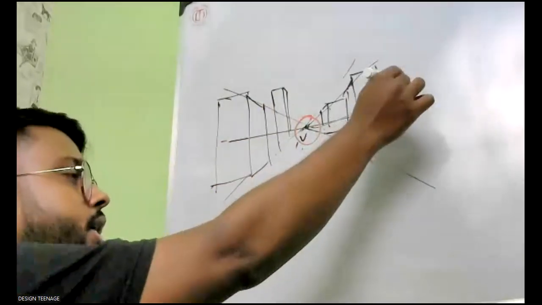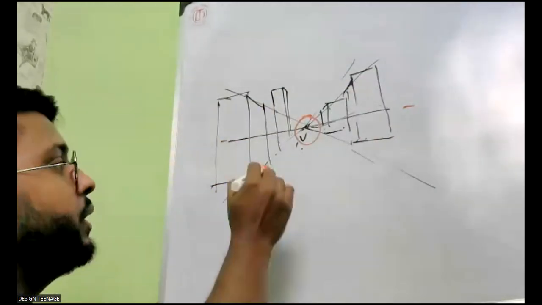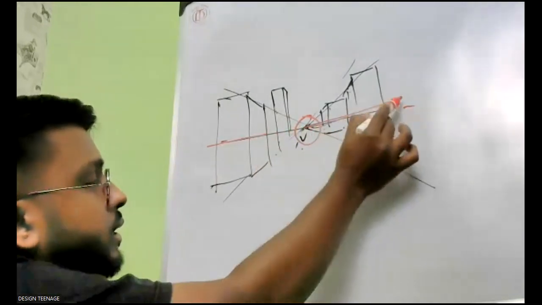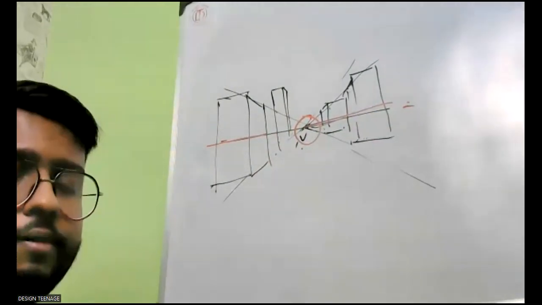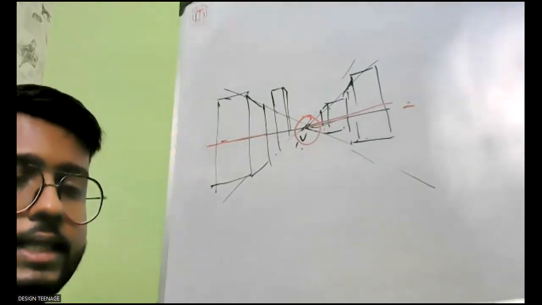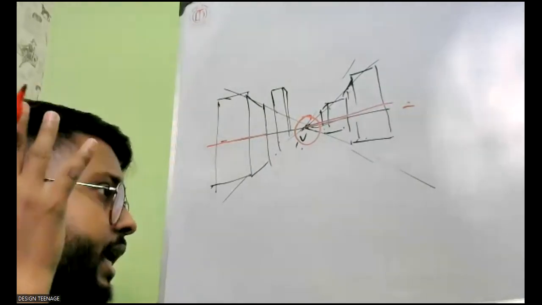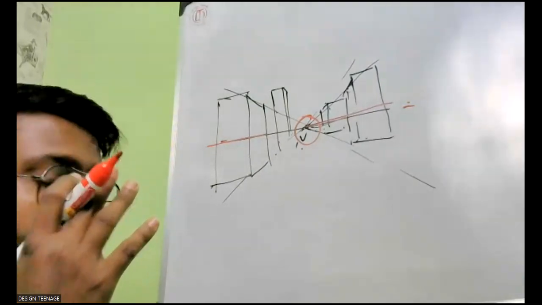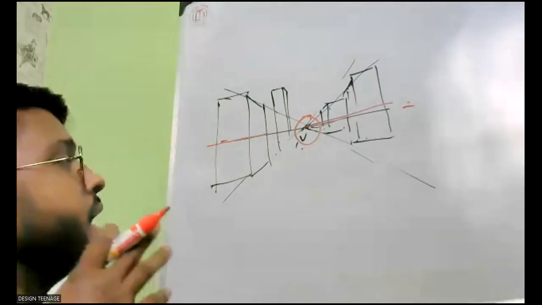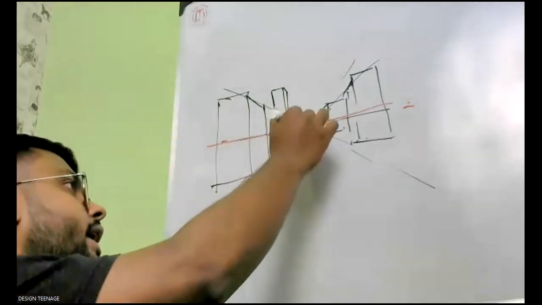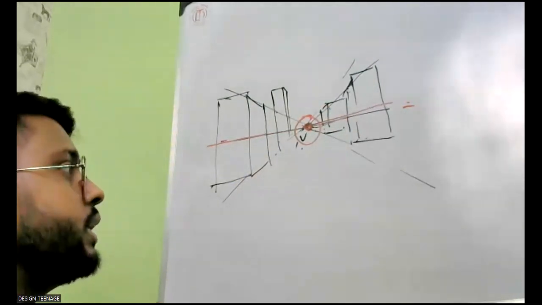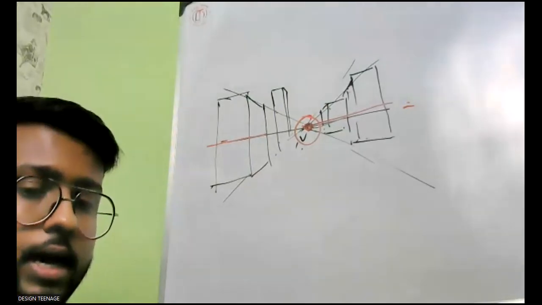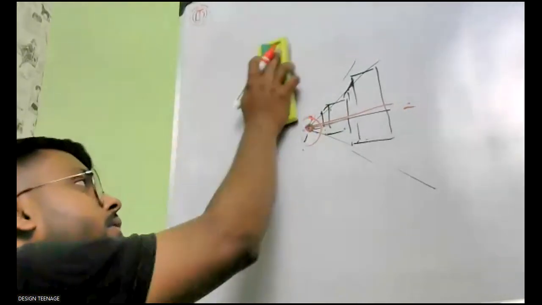This line is known as the line of horizon. This particular line, okay, is known as the line of horizon. Why vanishing point? Because though they are parallel, it seems like everything is going and merging at 1 point. So that point at an infinite distance is known as the vanishing point. That is V1. This is for 1 point perspective.